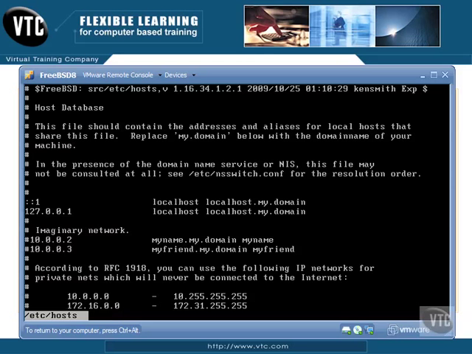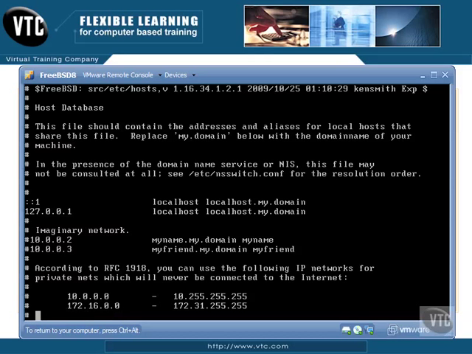So basically you could put your own entries in here, and you could actually map IP addresses to domains. For example, you can map a certain IP address to www.vtc.com if you liked, and then your computer would consult this file and use the information in it even over DNS. Whatever DNS said, the host file would take precedence normally. So this file is important because it helps name resolution in network communications. In any case, you can use the host file to replace DNS or in addition to it, but understand that the entries in the host file will override DNS entries.